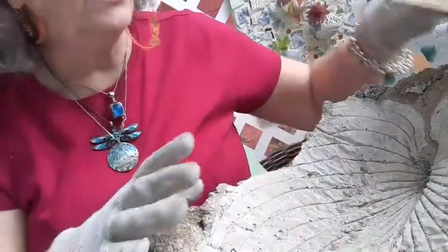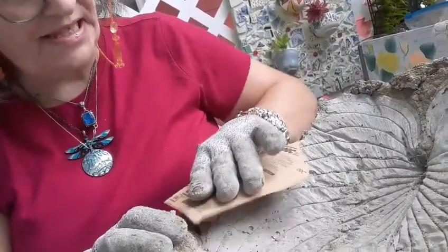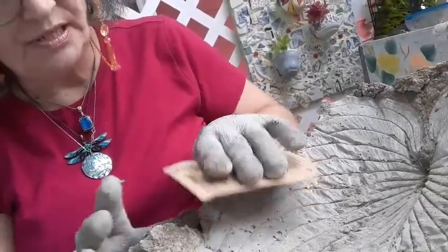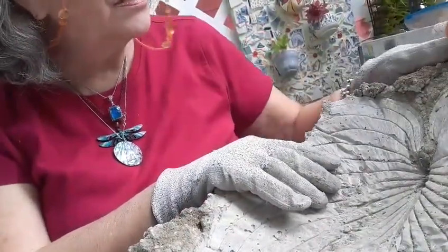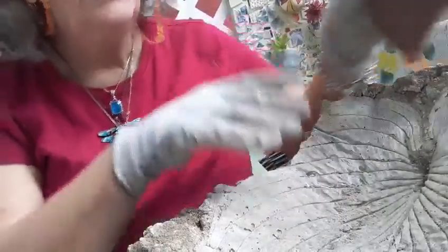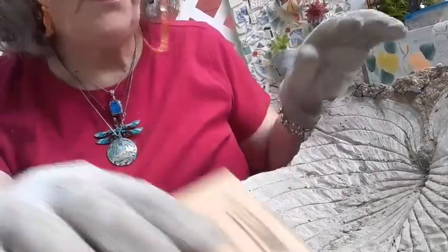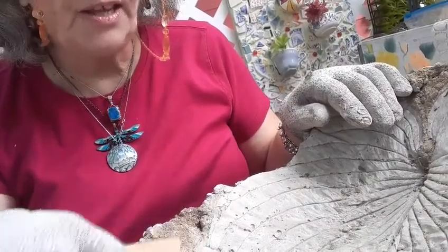Let's see if I can get you to see what I'm doing. This is messy — if I had the Dremel going it would be flying bits all over, because I had it going a little earlier. I'm just trying to rough it up and get some of these rough edges where the paint is just loose or dry. You'll see that I do have the wavy look — that's where I purposely put things under it when I was creating it so that it would give it that wavy look I was going for.